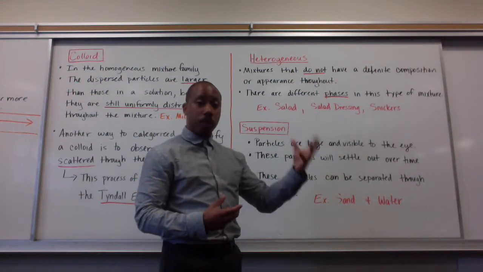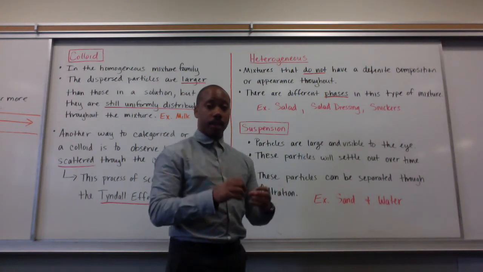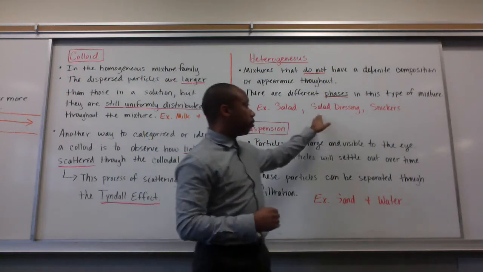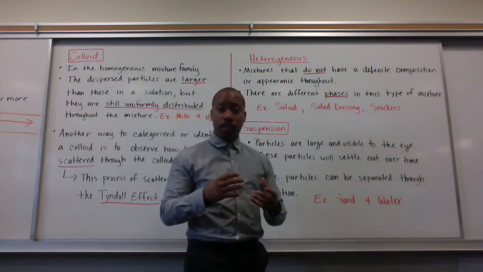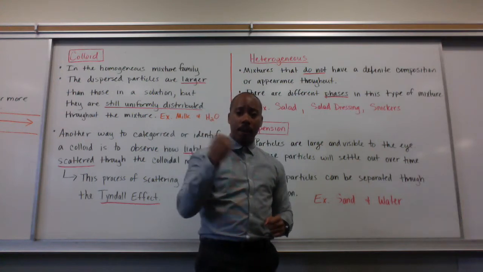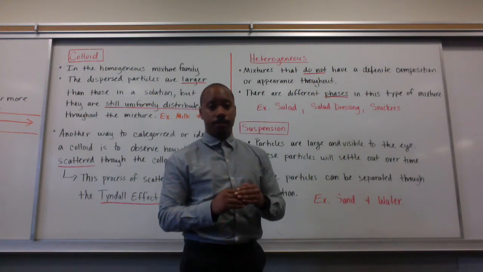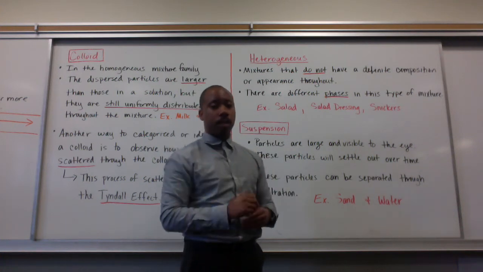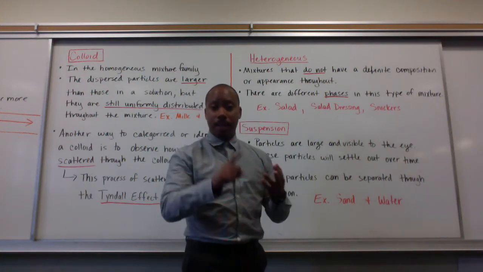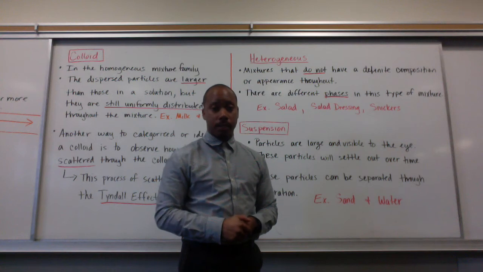You can have lettuce, tomatoes, croutons, cheese, bacon bits. Whatever you have in your salad, you can see the different parts there. So that is not uniform. There's no definite composition there. Another example, salad dressing. Oftentimes we get salad dressings, like Italian dressing, and you can see there's a layer on top, a layer on the bottom. Oftentimes you have to shake it up in order to get it all to mix together, and then eventually it settles out again. So salad dressing, you have different phases within that dressing. And a Snickers bar. Of course, you have your chocolate phase, peanuts, caramel phase, and whatever else is inside of Snickers. You can clearly see the different parts of that Snickers.